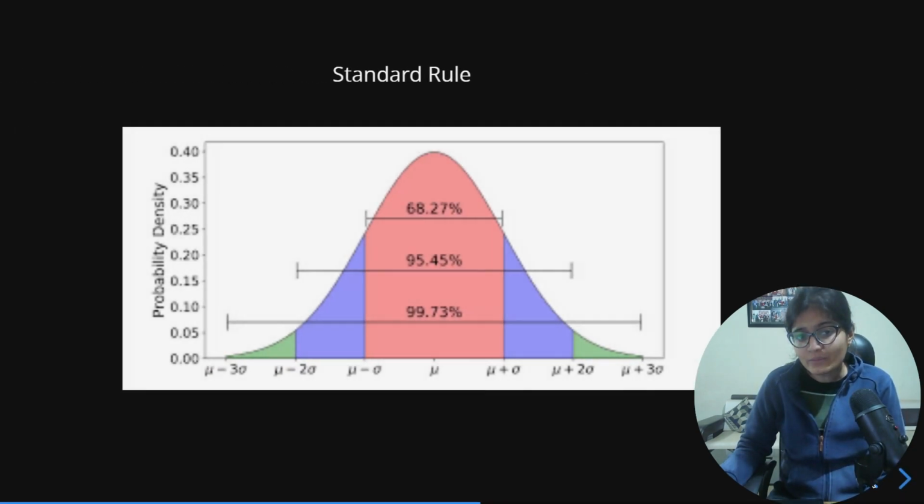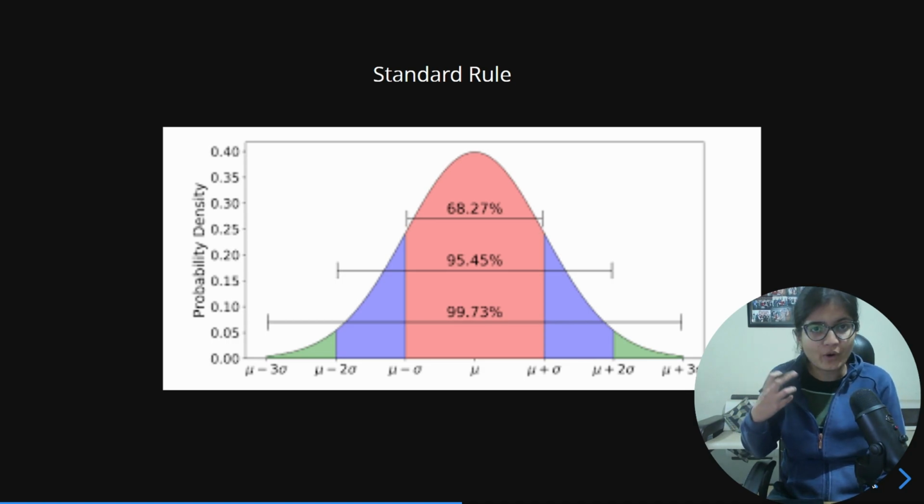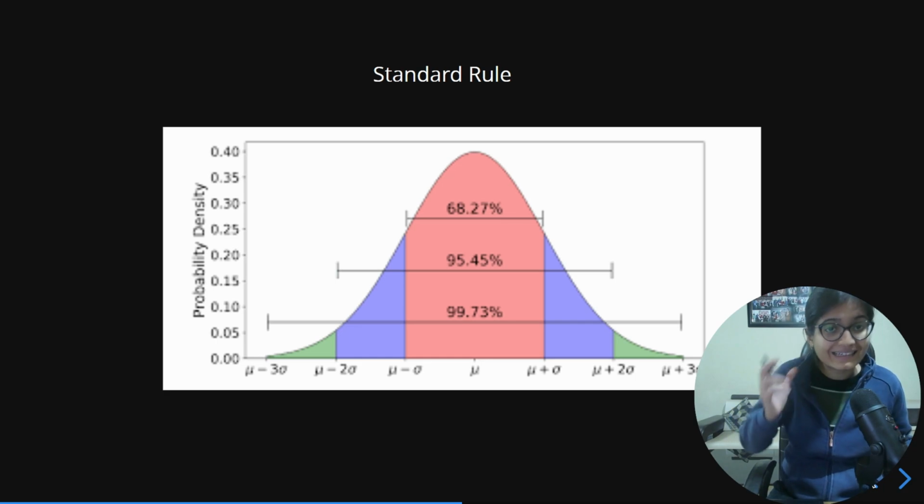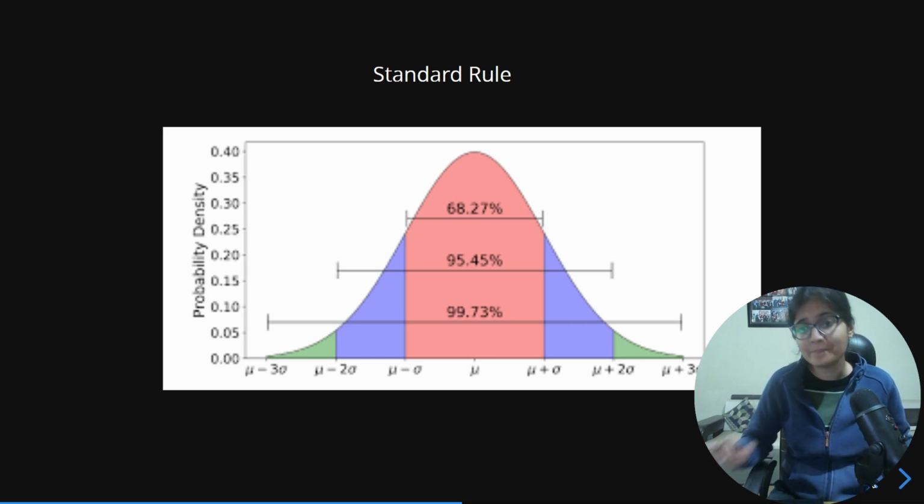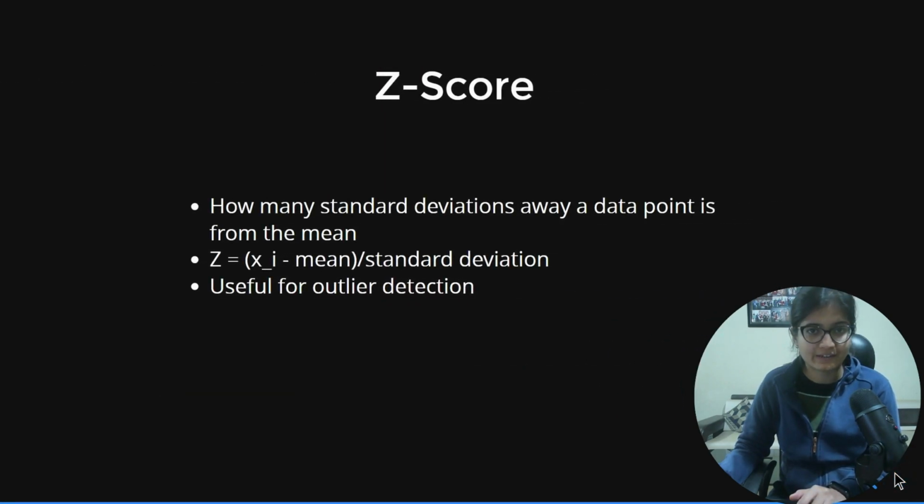So, talking about the similar things we already understood in our last class, I told you that when your data lies outside the range of mu minus 3 sigma to mu plus 3 sigma, that can be considered an outlier. So can I say that if the value of Z is bigger than 3 or lesser than minus 3, that is a valid outlier? That is something you have to understand. The same interpretation we can also make with the help of this value of Z. Make sense? That's why it is also useful for outlier detection.